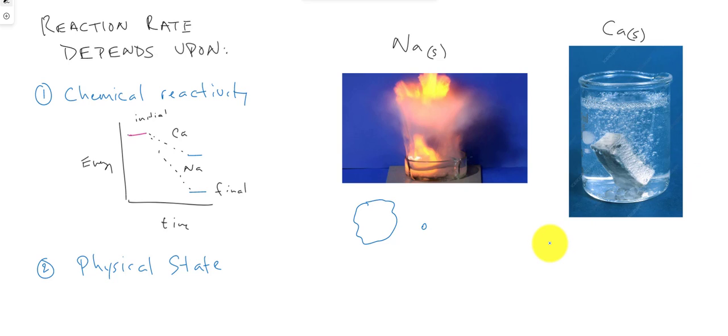Second pretty intuitive idea is it depends on the physical state that's reacting. So these examples again, these are a chunk of solid reacting with a liquid. For a reaction to occur, they have to be in intimate, direct contact with each other. So if you have a giant chunk of sodium, the actual surface area to volume ratio is pretty poor. It means there's not much surface for it to react with. But if you have really finely grained powder like flour, then this thing is going to react explosively fast because there's so many sites for it to react. Similarly, when we add liquids together, they'll mix much more readily, and the physical state will drive the reaction to be faster.